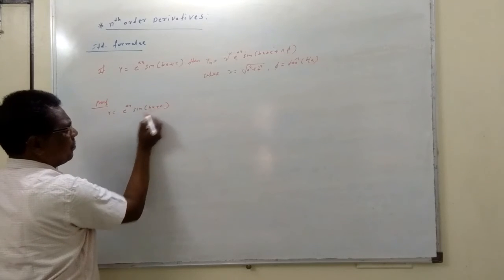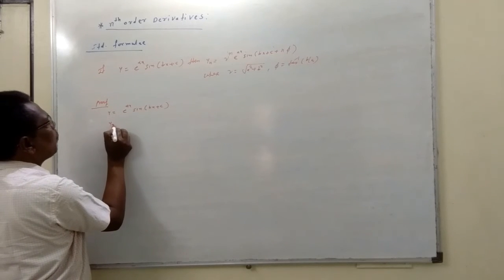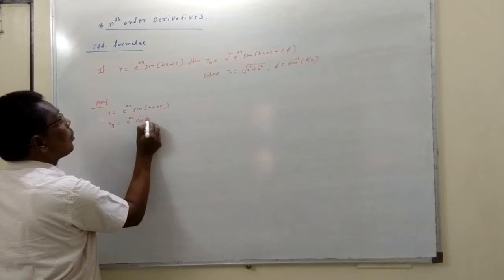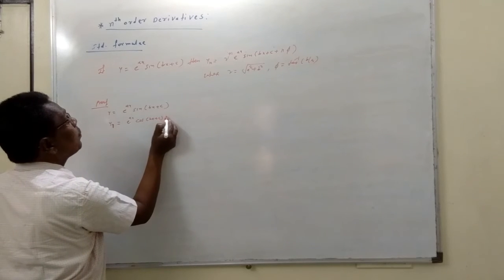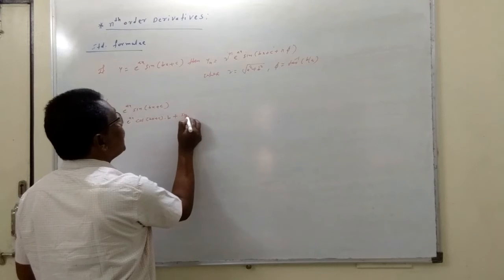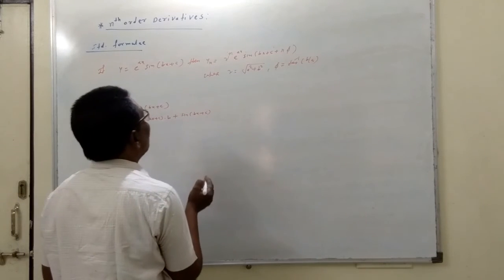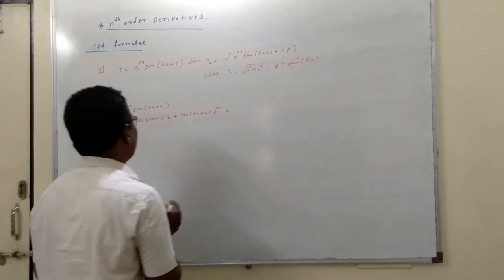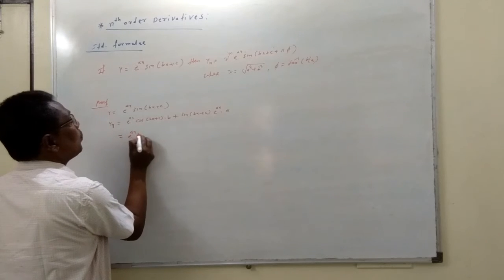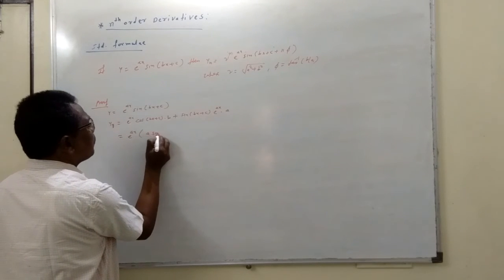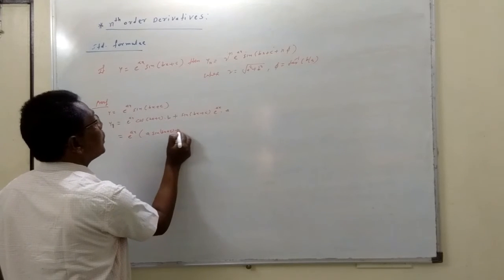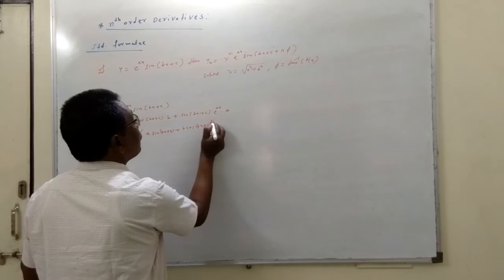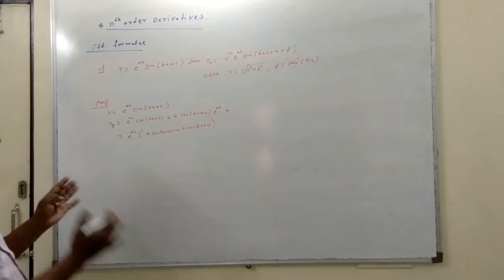Prove: y is equal to e raised to ax sin(bx + c). So y1 is equal to, we use the UV formula here: e raised to ax constant, the derivative of sin(bx + c) is cos(bx + c) into the derivative of (bx + c), which is b, plus sin(bx + c) we keep constant and the derivative of e raised to ax is a. Now e raised to ax common we take outside, into the bracket a sin(bx + c) plus b cos(bx + c). Now we will generalize this in this form.